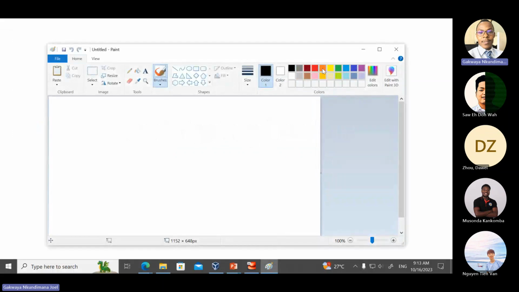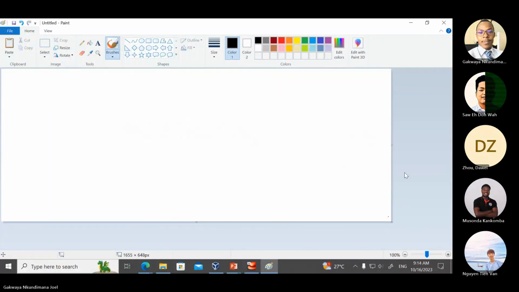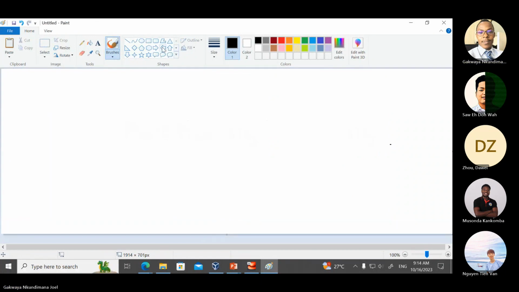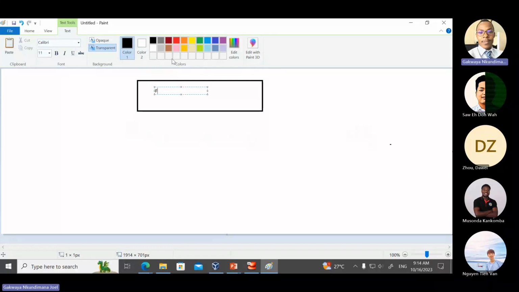I will explain this with an example which can help you to understand. Take an example of a folder. Consider this as a folder.